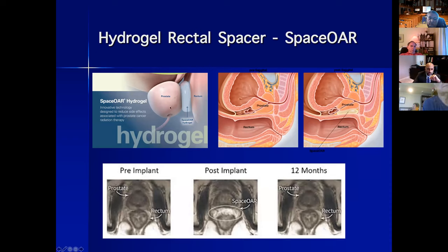And essentially, it's a relatively simple concept, but no matter how fancy our radiation therapy got, as many of the men here probably know, when the doctor examines the rectum, they stick their finger in the rectum and then they feel the prostate gland. And the reason they're able to do that is because the prostate gland is actually flush with the rectum. So no matter how fancy of a radiation treatment you deliver, you can have the most high-tech radiation treatment in the world, and if you're going to cover this posterior portion of the prostate gland, you're always going to treat a little bit of the rectal wall.